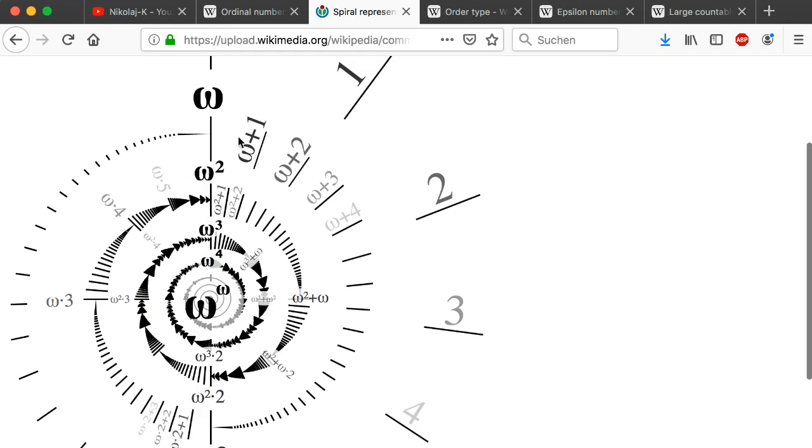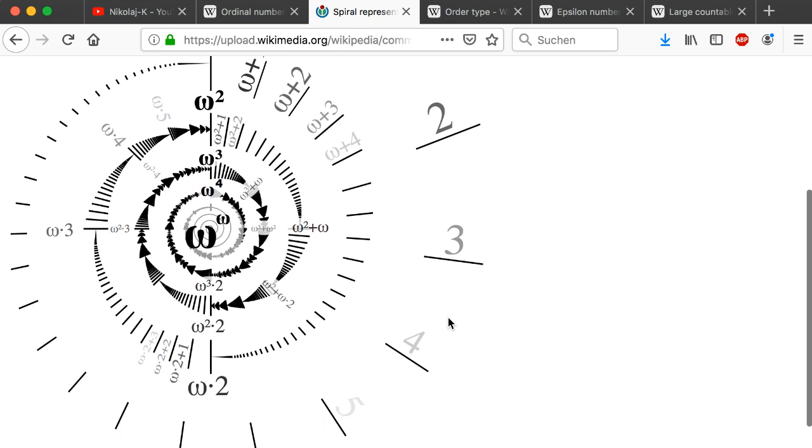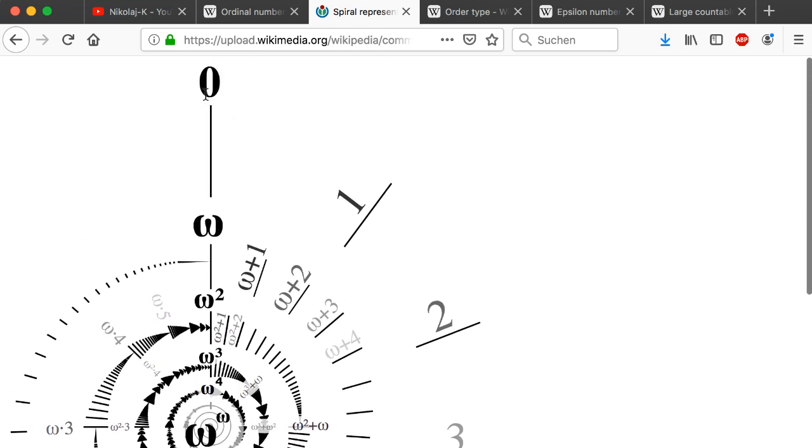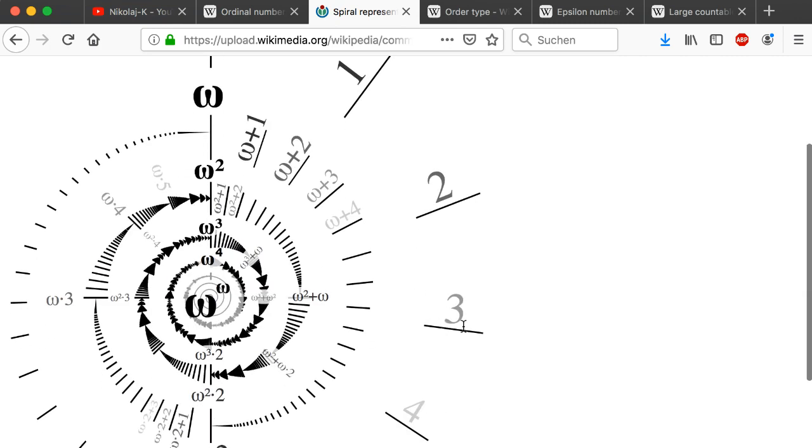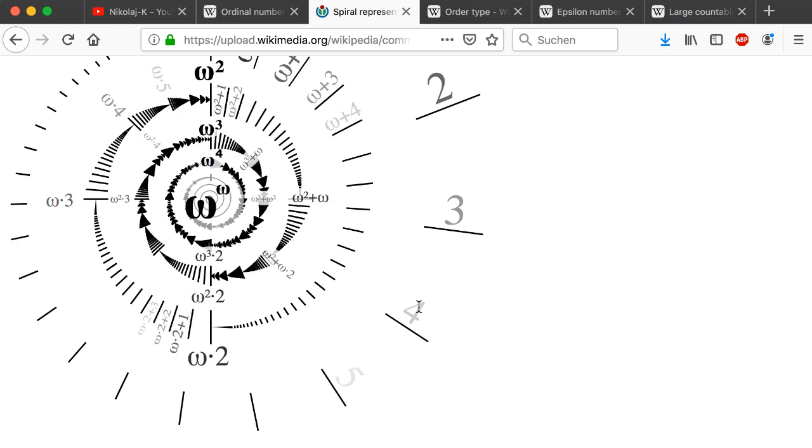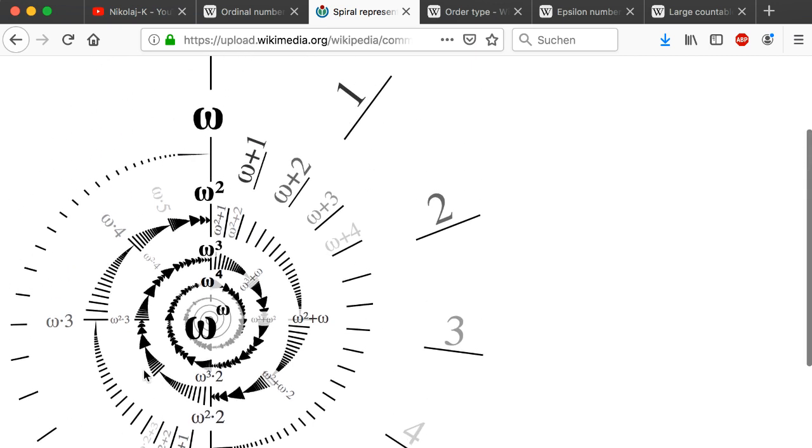So these numbers, now they are of course not 1, 2, 3 anymore. These are like the first uneven number, the second uneven number, which would be 3, the third uneven number, which would be 5, the fourth uneven number, which would be 7, and so on. And all of those are worse than 2 and 6 and 10 and so on. And so this goes on an infinite number of times until you arrive at omega squared. All numbers fit here into the scheme up to this order type, and you have an infinite number of jumps in it.